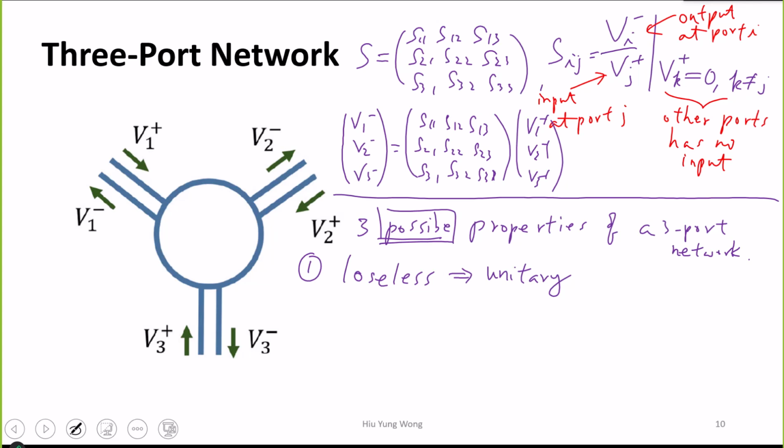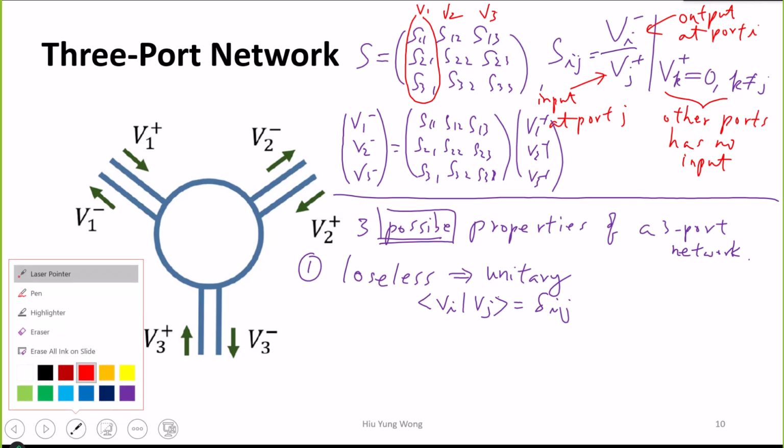But with that, you can model perfectly any gate because they just have the same math. It's lossless, so it's unitary. If you remember what is unitary, it means the vectors, the inner product of the vectors, are orthonormal. When I say vector, it means this. If you take the columns as V1, V2, V3, then you do an inner product between the columns Vi, Vj, they are orthonormal. That is what we learned before about a unitary matrix.